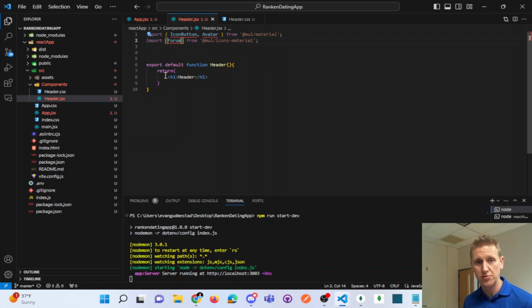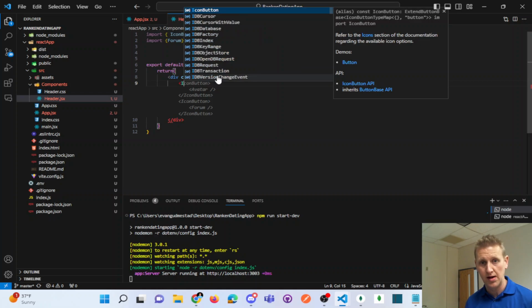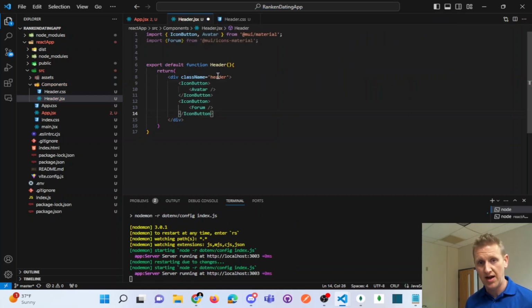And so here, div className of header, that'll be good. Close the div. Icon button of an Avatar, icon button of a Forum.